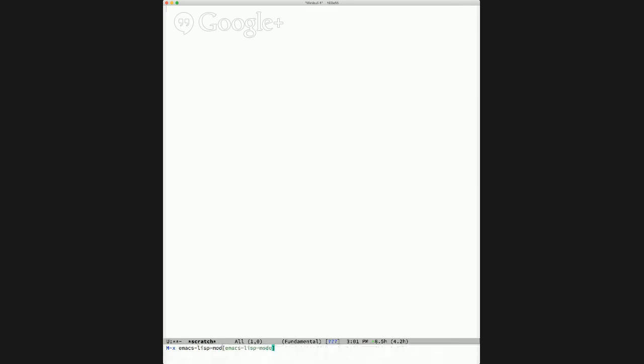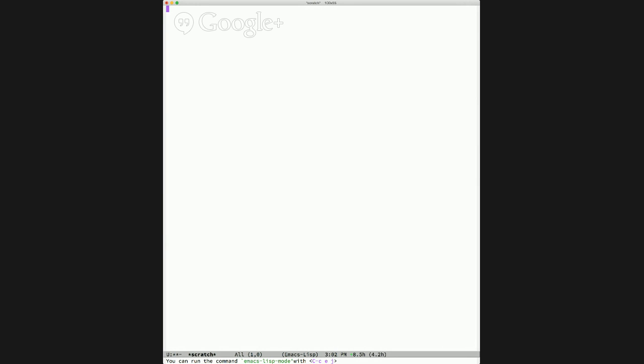I'm going to put this buffer in Emacs Lisp mode so that we can play around. And the first thing you'll find when you start out is that you don't want to just use the raw Emacs Lisp mode that comes with Emacs. There are so many cool things that you can turn on and off to make the Lisp development experience much, much better. And one of these, which takes some getting used to, is called Paredit Mode. And I really have to say you should invest in learning and getting comfortable with Paredit Mode from day one, because it is truly part of what makes it enjoyable to write Lisp, any kind of Lisp actually, in Emacs.